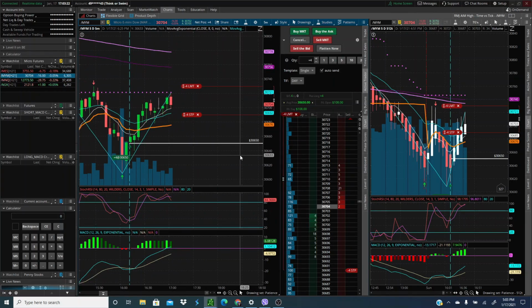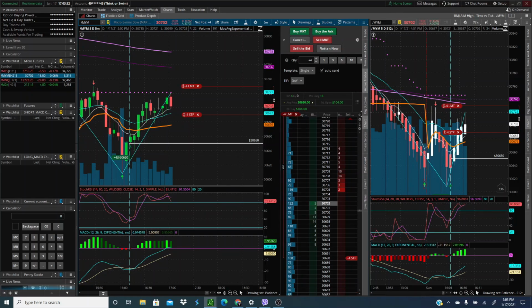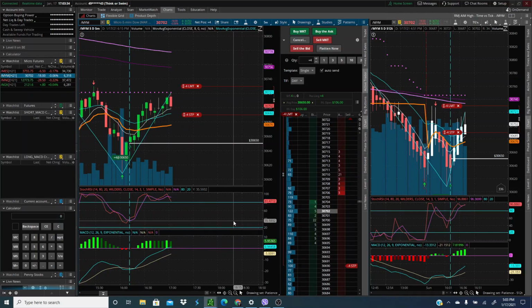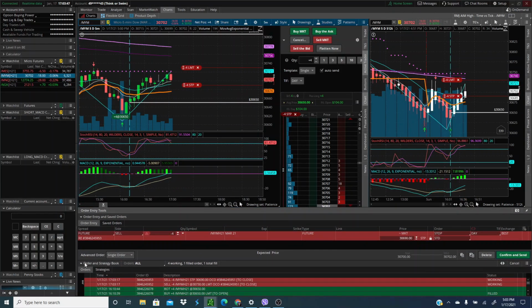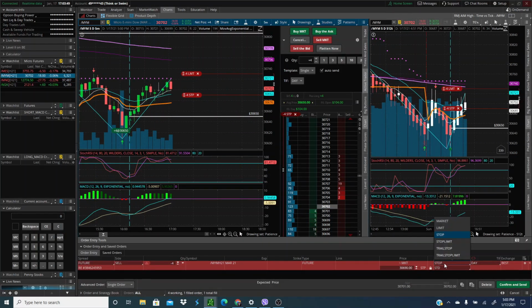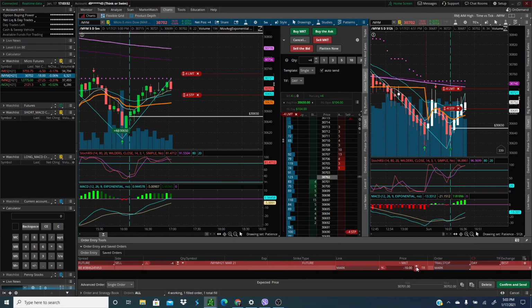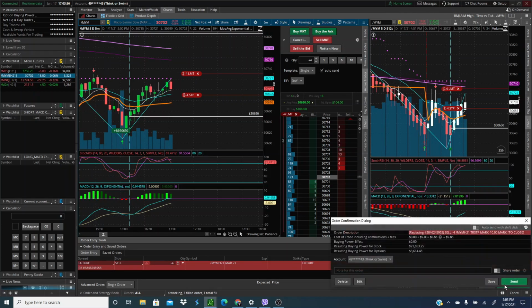And basically what happens here is I already locked in the profit. Whenever I place this, I never adjust the stop to go down. I only go up to lock in more profits. So we'll see how this goes. Since I'm doing other things right now and I'm happy with the gain that we have, I'm just going to change this to a trailing stop. So we will do a trailing stop of about 10 ticks. Sounds about right. So I will confirm and send that.